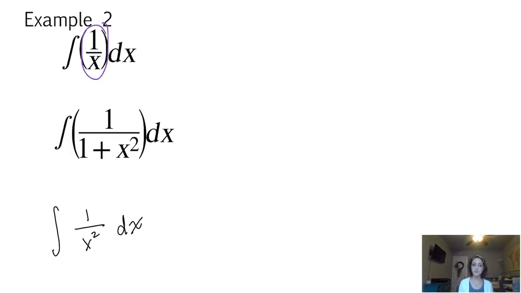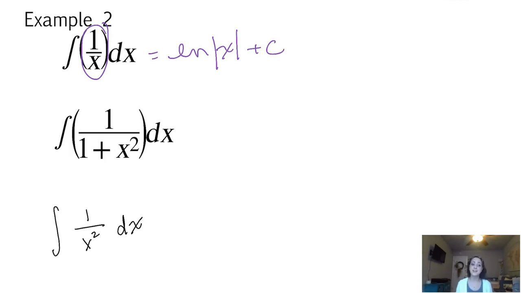Well, look at your reference sheet. Does 1 over x appear anywhere in the f prime column? It does, right? The derivative of ln of x is 1 over x. That means the antiderivative of 1 over x is ln x, okay? A couple things. Always put absolute values around your argument there. That's just because we can't take the log of a negative number, so just kind of to cover our bases there, and then don't forget your plus c, okay?